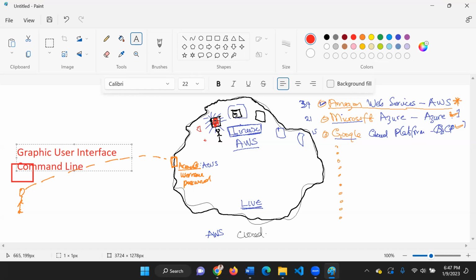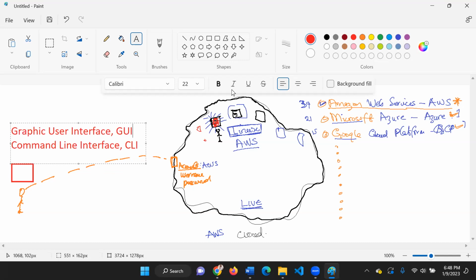What's the difference? I would say the command line interface is where we put in our commands to be able for us to make the EC2 to function, and the graphic user interface is mainly for graphics, to be able to draw stuff.